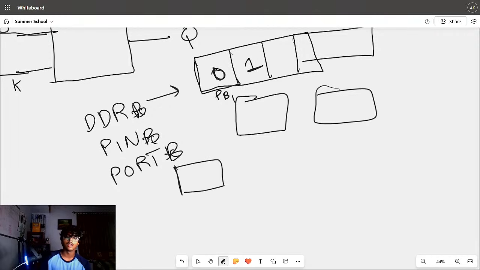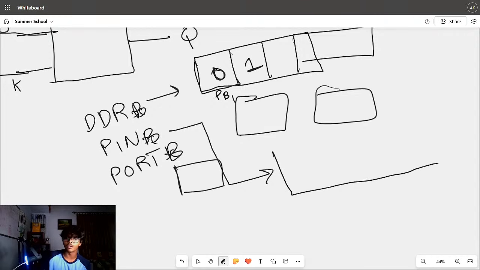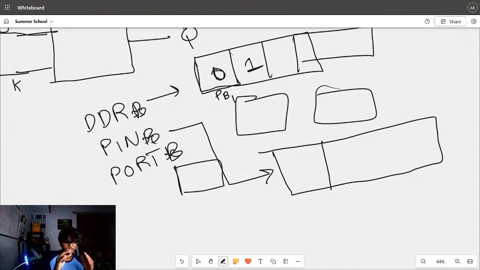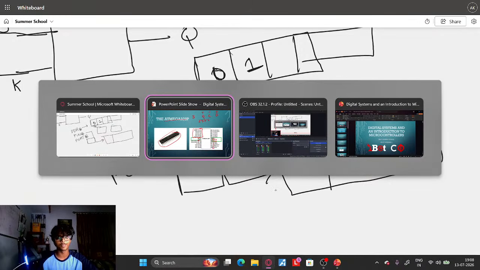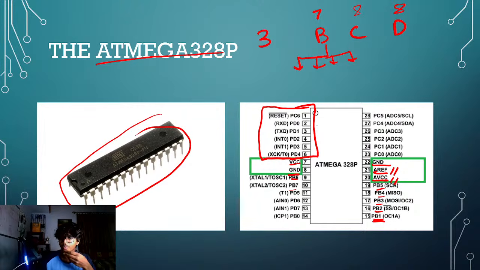Now, in the case that a pin is designated to be input, what the PINX register does is it takes the voltage reading which is given to each pin and stores it in the flip flop. So, for example, let's talk about PINB, under which I'm talking about the PB2 pin.